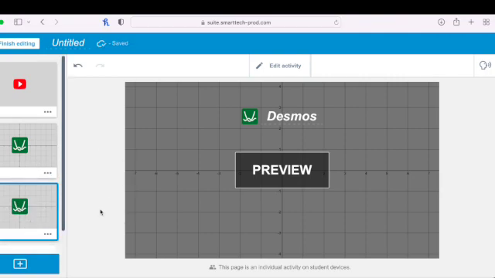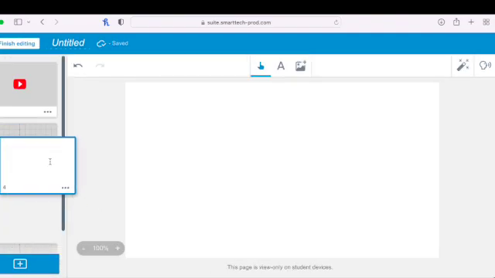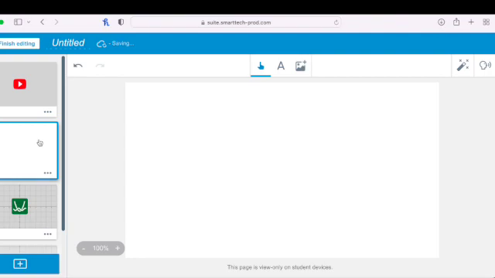And while I'm in this editing phase, I can change the order of what I've got in here. So maybe I did something and it's at the end, but I want it at the beginning. I simply move it around like it's a deck of cards.